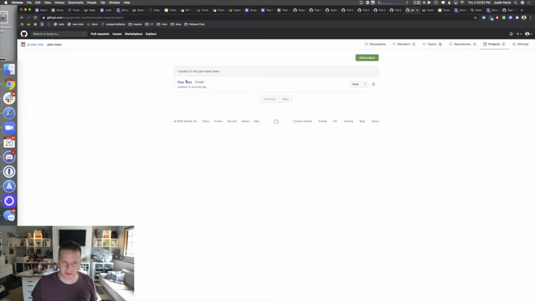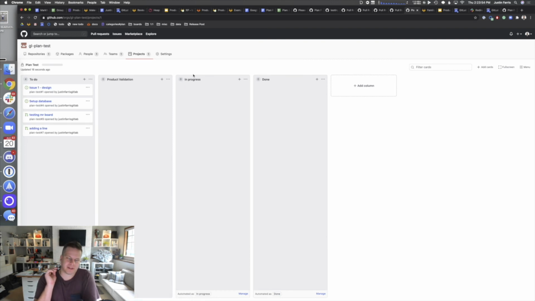Just make sure I still can access this. Yeah, so I guess the way I would set this up then is you basically wouldn't want any projects at the repository level, even though issues belong to a repository, but you'd want to create your boards, which are really just what GitHub calls projects. You'd want those at that organization level.